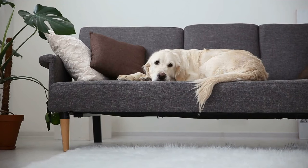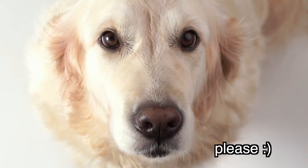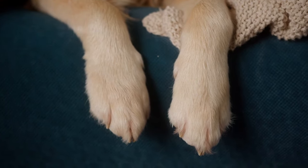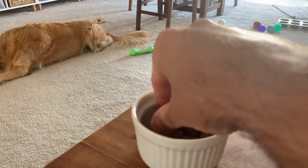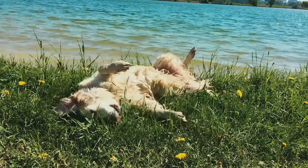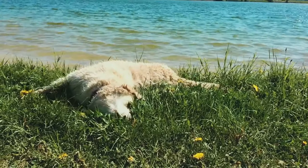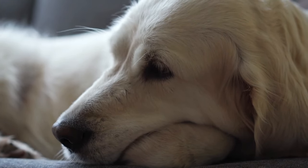Training your golden takes time and consistency, but here's a simple hack. Dogs repeat behaviors that get rewarded, so if you reward behaviors you like, your dog will do more of them. To make it easy, keep small jars of treats stationed around the house, out of your dog's reach. When you see your dog doing something you like, grab a treat from a nearby jar and deliver it. It doesn't have to be something impressive — is your dog laying calmly on the ground? Reward them. Did they notice the mailman but didn't bark? Give them a treat. Rewarding simple but desirable behaviors really adds up and will improve your dog's overall behavior.